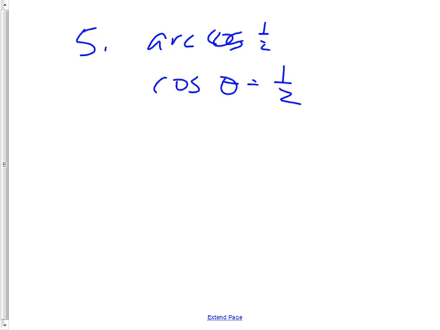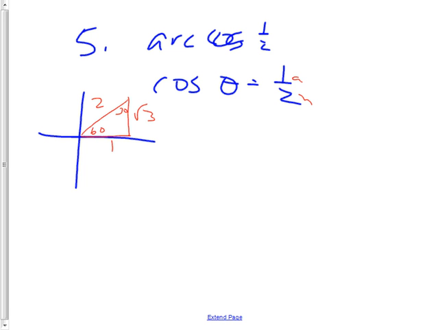I skipped number 3, just put the 0 over 1, and I did one like number 3 on the board before. Let's do number 5. Arc cosine of 1/2. Personally, instead of arc cos of 1/2, I would put cosine of some angle is equal to 1/2, because it'll make more sense to me. And I'll say, oh, so you want an angle. And now I'll make a picture, and I'll figure out where I'd have a triangle that would give me this situation. Triangle where cosine is adjacent over hypotenuse. The adjacent side is 1, the hypotenuse side is 2, and this must be square root of 3, and that makes this a 30, and that makes this a 60, and therefore the answer is what?